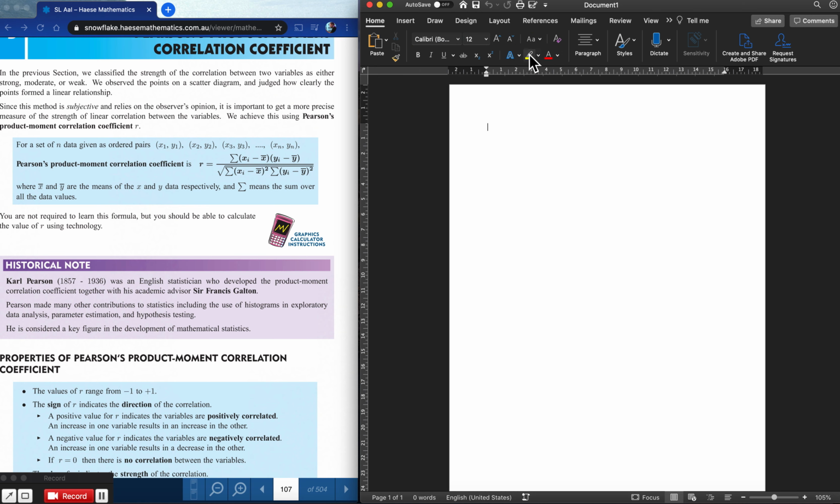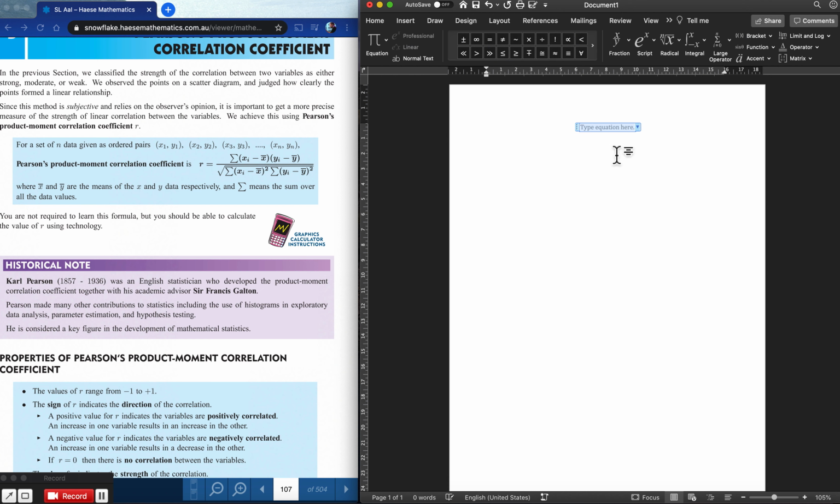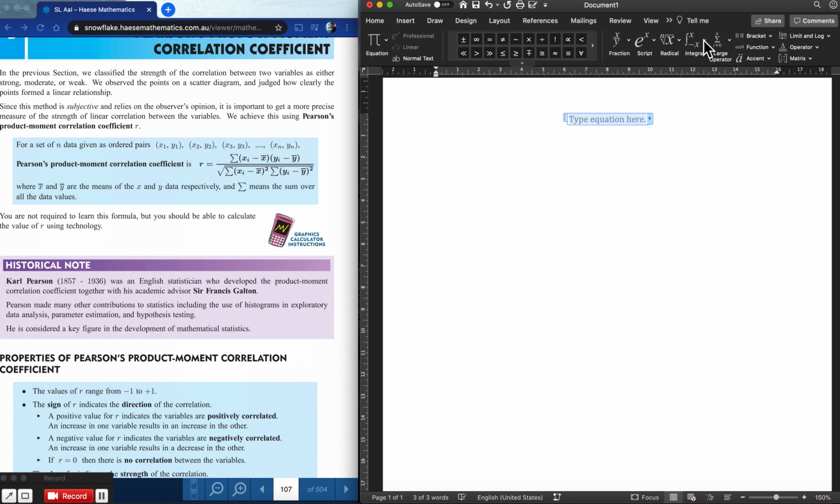So usually you are in this screen, so Insert, and you go to the right until you find Equation, and you use equation and you have your equation. Now you have a lot of things here, so let's type my equation. So r equals, I have a fraction. Excellent. On the top of the fraction I have the summation symbol. So I go to the summation symbol.